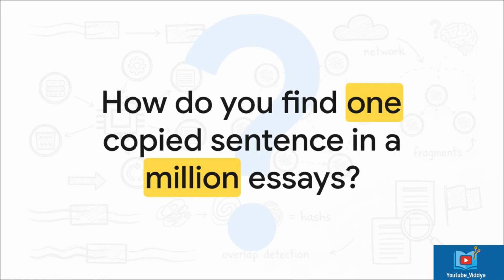So, to get our heads around this, let's start with a problem, a really big one. Imagine you're in charge of academic integrity for a massive university. How in the world do you find one single copied sentence that's hidden somewhere inside a million different essays? I mean, scanning that by hand? No way, it's impossible. This is exactly where algorithms become our superpower.